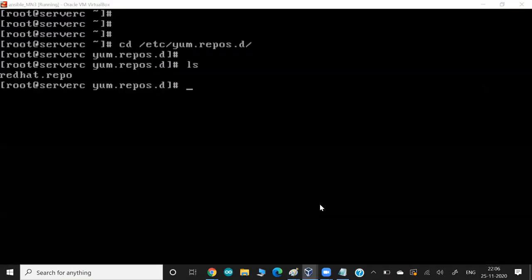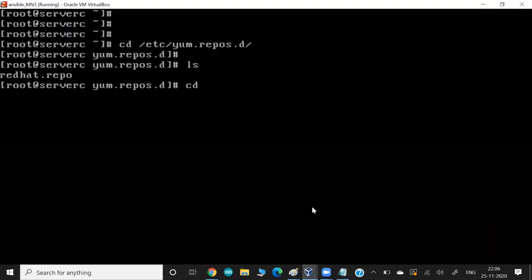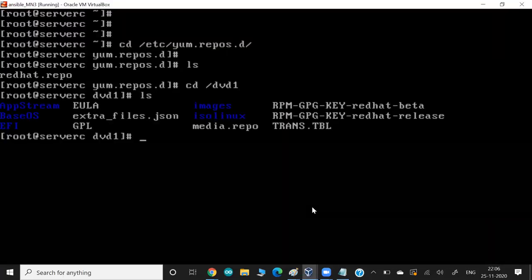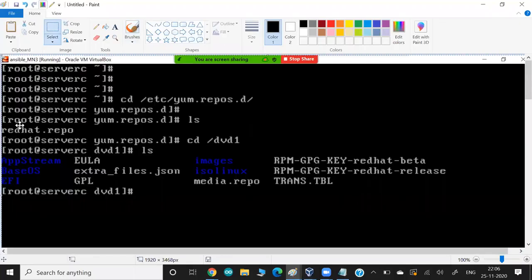But one more thing I believe you know: whenever you mount your DVD, it contains somewhere around 6,000 plus software packages, and all the software I mounted over here. But in the Red Hat version 8 DVD that I mounted, some of the software comes in the folder called AppStream, and some of the software comes in the folder called BaseOS.